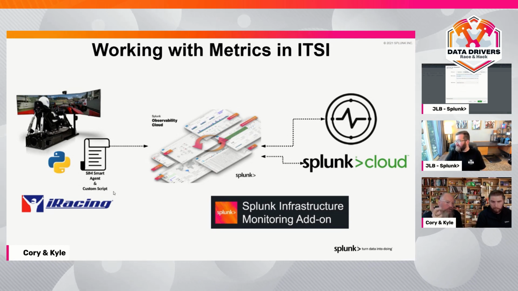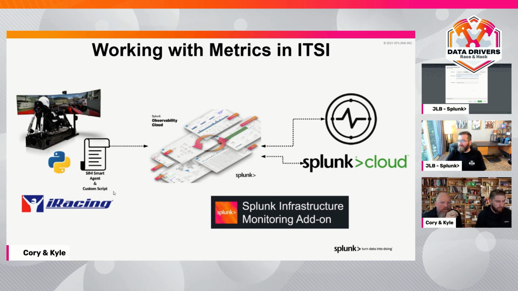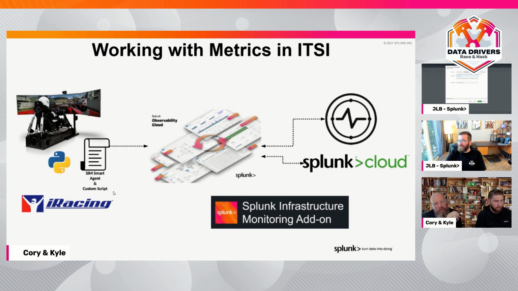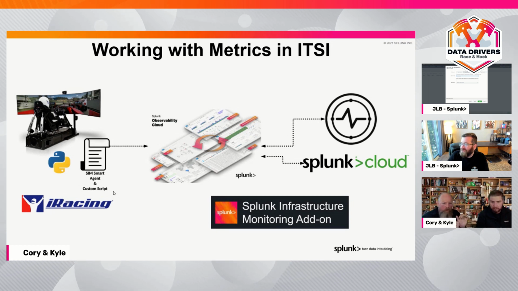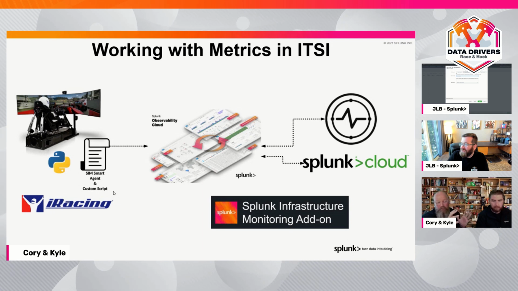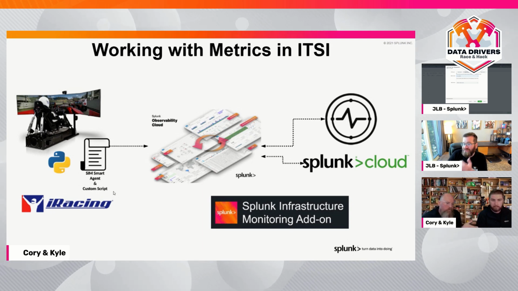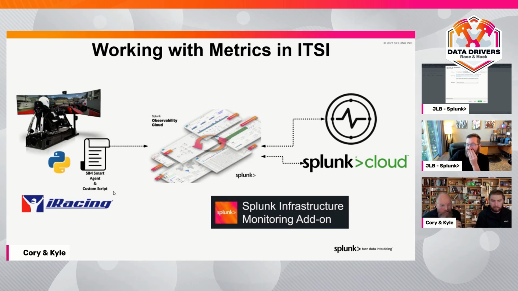The Splunk Infrastructure Monitoring add-on comes with a number of out-of-the-box tools that pull infrastructure data from Splunk Observability Cloud into Splunk. Normal out-of-the-box things like AWS, GCP, Azure, VMware, Kubernetes, all that stuff that you would normally use Splunk Infrastructure Monitoring for, and you want to get that data out, that's all pre-built. But to make it easy for you, our friends, we didn't want you to have to build any sort of signal flow, although it is quite simple.